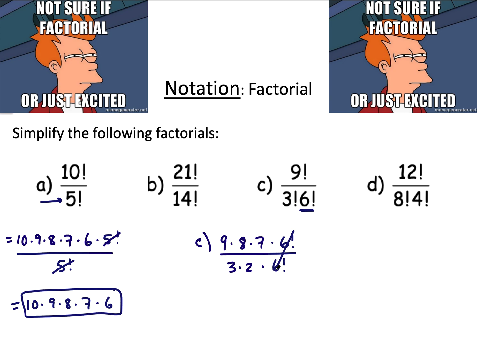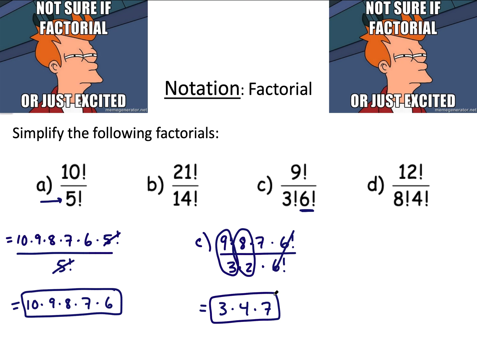And the neat part here is you could actually do a little bit of reducing if you want. So you notice that you have 9 over 3, which is 3. You have 8 over 2, which is 4. And then you have 7. So then if you wanted to, you could go into the calculator. You could find out what this multiplies to, and that would be your final answer. So it's kind of nice. If you have factorials, maybe start with the bigger one so that you can cancel that piece. And then you can reduce because at the end of the day, you're talking about reducing expressions that have multiplication in the numerator and the denominator. So if you want, you can crunch the number.